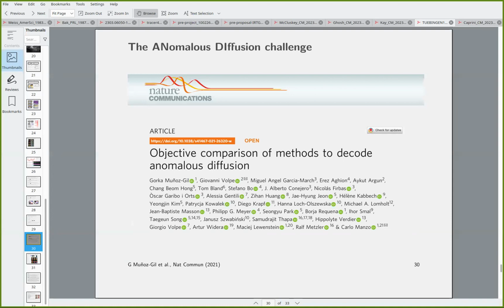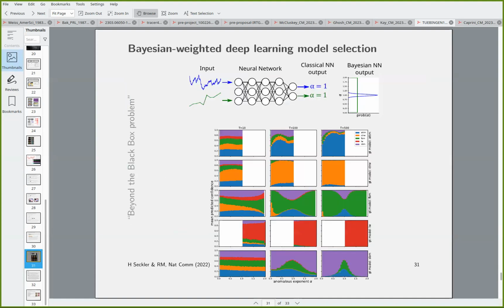Good. Very quick, flash out. One more minute. Yes, I'll be there. That's right. So we also work a lot on data assimilation recently, and 2 years ago we launched the Anomalous Diffusion Challenge with friends from Barcelona. So we gave data time series on the internet. People could analyze them, let us know which anomalous diffusion processes are behind them, continuous time random walk, fractional Brownian motion. What are the parameters and so on? So this was published 2 years ago. Now we're launching the new AnDi challenge. So watch out if you want to analyze data, it will be much more difficult now.